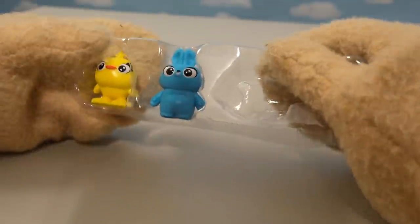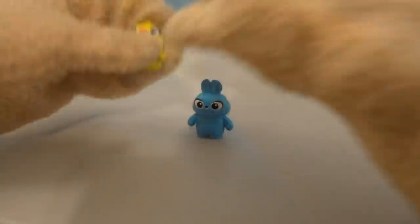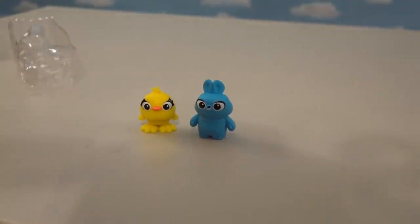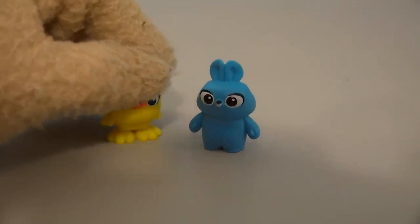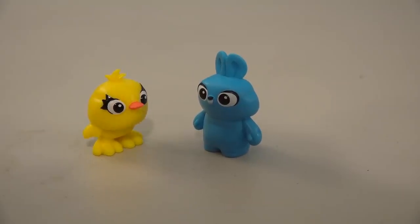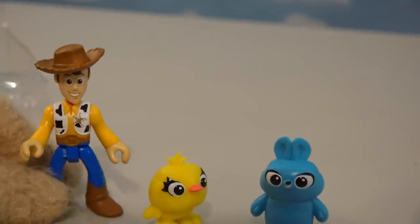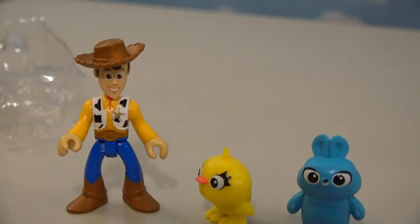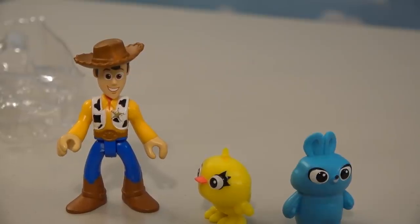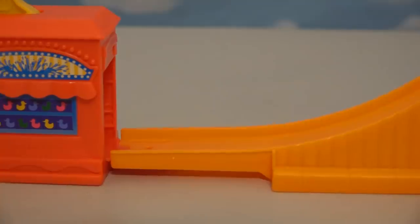In addition to the character car we also get two exclusive action figures. We get those little plush animals from the movie. I haven't seen the movie just yet but on the box it says their names are Ducky and Bunny — easy enough to remember! I am a bunny! And I'm a Ducky! We can't wait to see us in the movie. Now let's check out that playset.